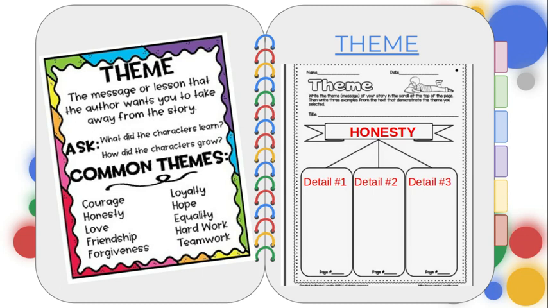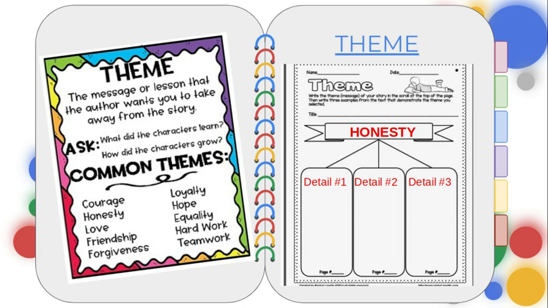Our comprehension skill for the week is a review of theme. You've heard this many times throughout the year, but here is a quick reminder about what theme is. Theme is a message or a lesson that the author wants you to take away from a story. So, what did the characters learn? How did the characters grow? And listed on the left are some common themes that we find in poems, in songs, and within stories.